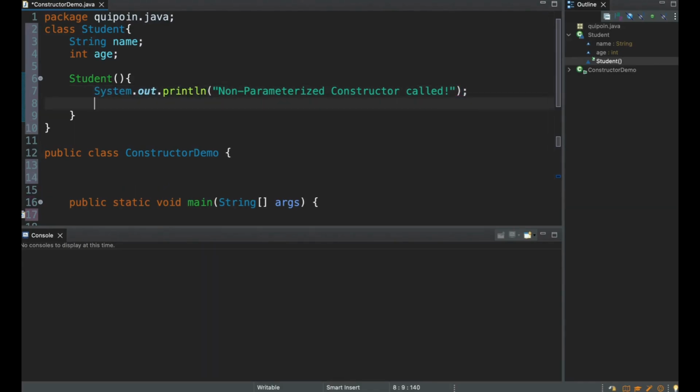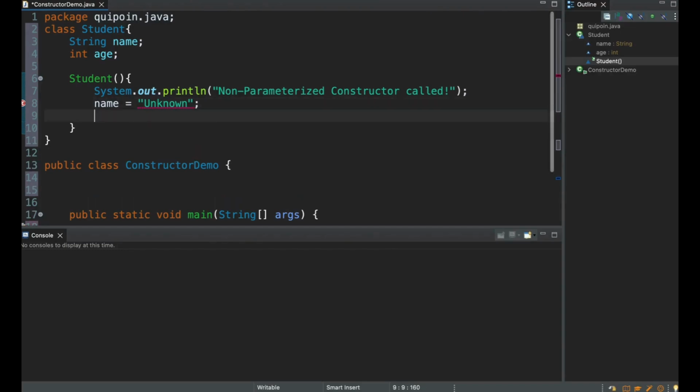Then we will write name is equal to, in quotes we will write "Unknown" and put a semicolon. Then age is equal to 0, and then we will close it like this.